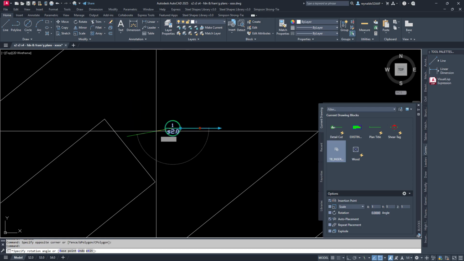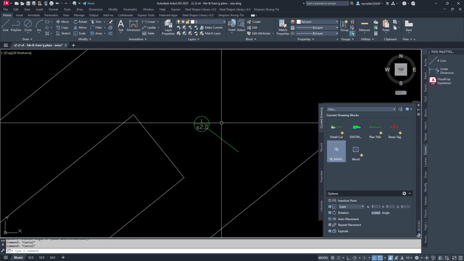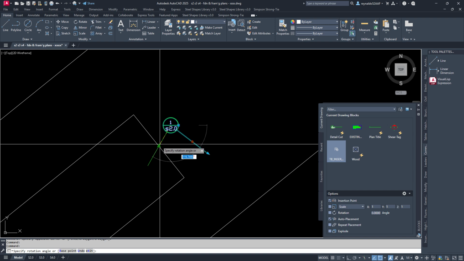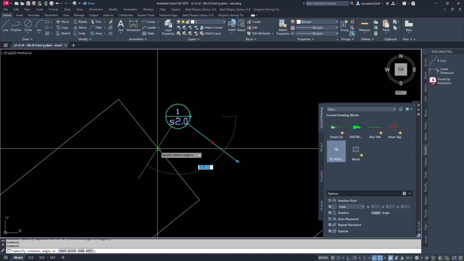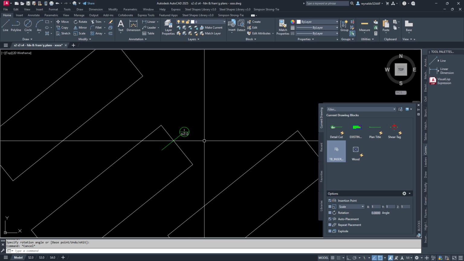Once we do that, we'll be at the proper scale, and now you can use the detail cut. It's great. Now I can go there, grab it, and if I have my snaps on, I can snap perpendicular, and there you go.